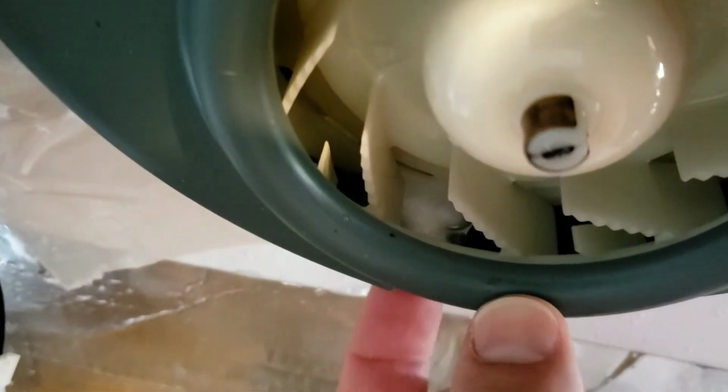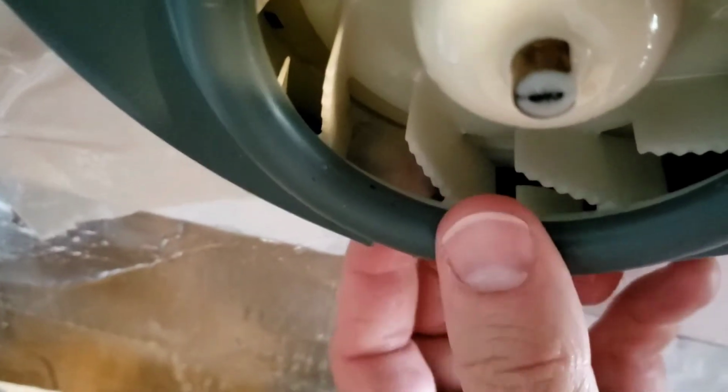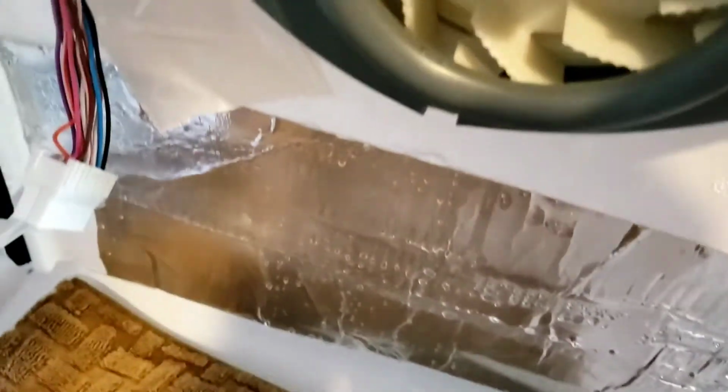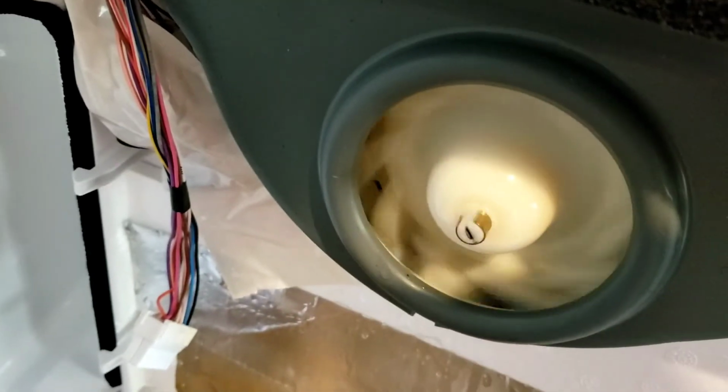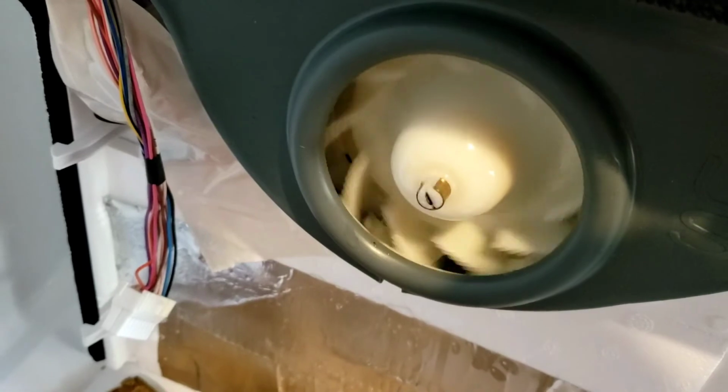And if you look there, you can kind of see my finger coming up underneath there. That's where the ice is, yep, I just broke it loose right there, so you can see it. Not a huge chunk of ice, and that's all that's left inside there. So once that's melted, it looks like this housing is pretty free. As you can see, the fan is spinning very freely now once I got that ice cleared out.